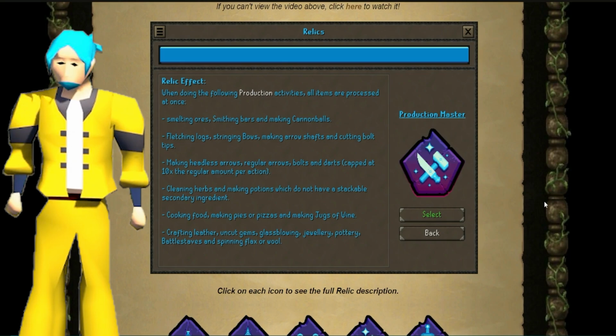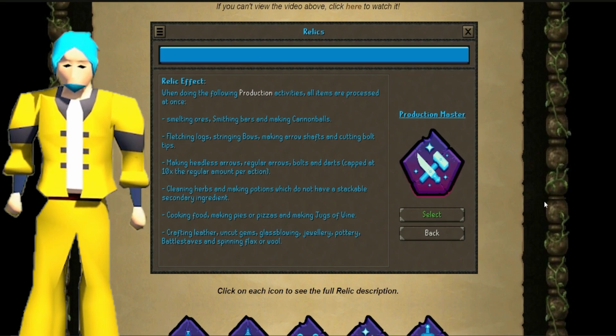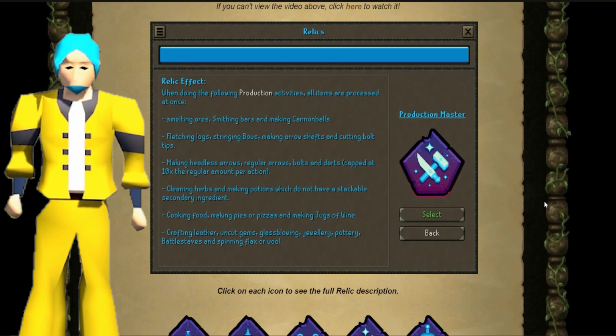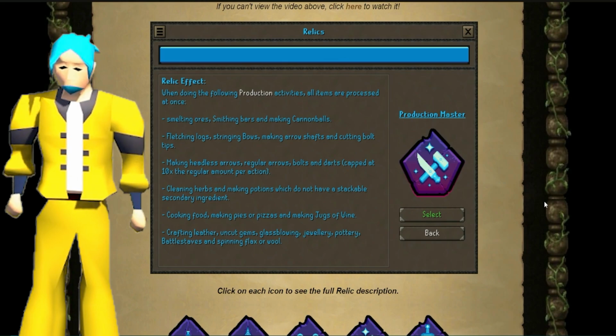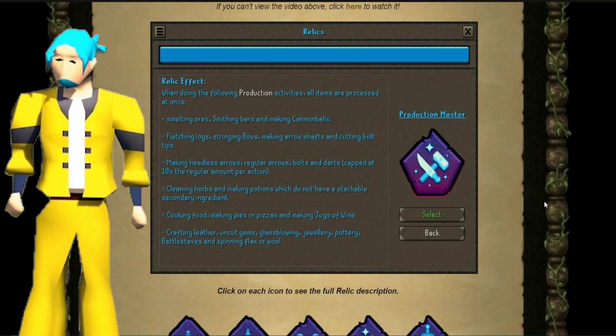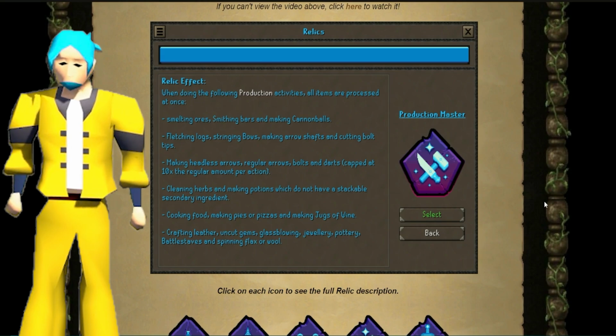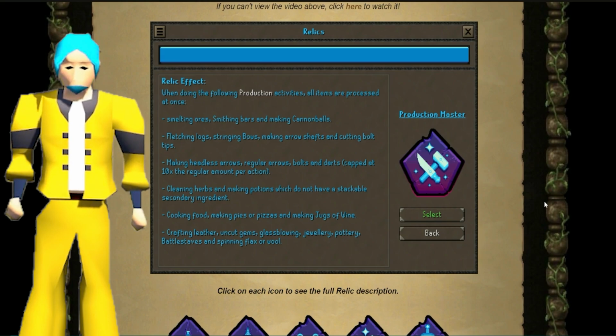logs, stringing bows, making arrow shafts, and cutting bolt tips, making headless arrows, regular arrows, bolts, and darts, capped at 10 times the regular amount per action, and then cleaning herbs and making potions which do not have a stackable secondary ingredient. Also, cooking food, making pies or pizzas, and making jugs of wine.